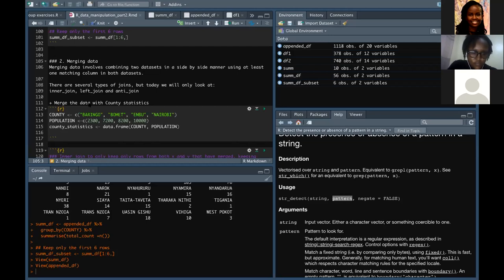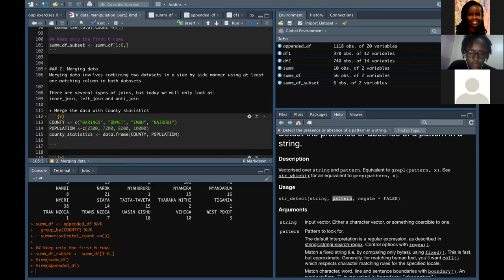So if we wanted to summarize the total number of transactions by gender, we can't do it with either data set separately, because on one we have customer information, Christine, she's female, 16, and on the other data set, we have all the transactions that I need, right? So we need to combine these two data sets by a common variable. We need to merge them, and merging just involves combining data sets side by side. And when you're combining side by side, you need at least one matching column.